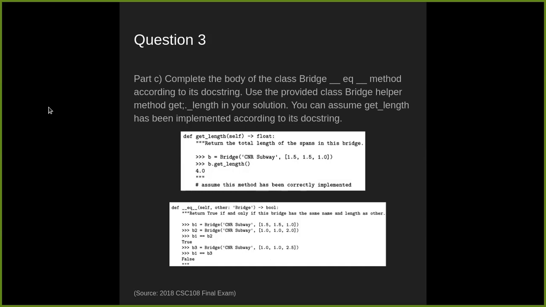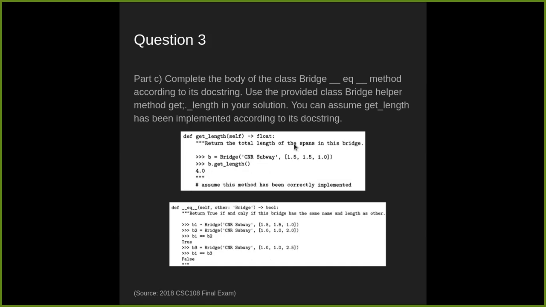The get length function returns a float, the total length of the spans in this bridge. For example, if you create a new bridge with the name CNR subway and a span list containing the numbers 1.5, 1.5, and 1.0, and then you call get length on b, you should expect the value 4.0, because 1.5 plus 1.5 plus 1.0 equals 4.0.